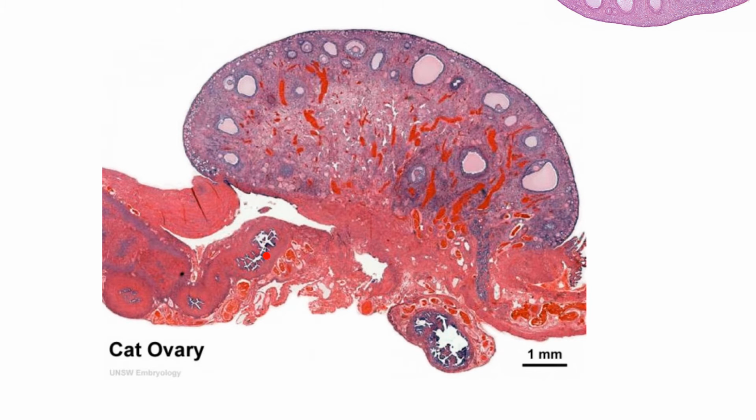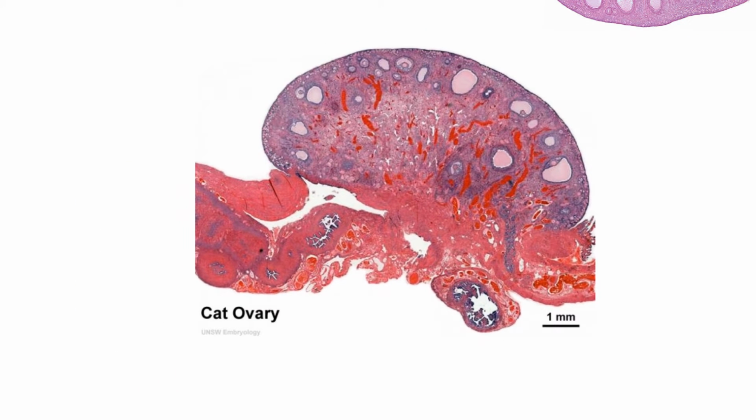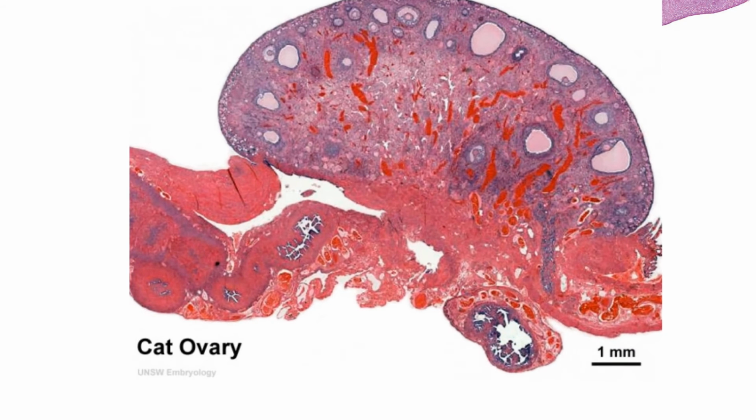Down here is probably the oviduct. And remember, the oviduct is a tube, but you don't always get a nice cross section of a tube. I'm not sure if this is quite the uterus. It might be the uterus versus the oviduct. Really a great picture. Those two, I'll leave that one right there. They even have a scale on it. You can see down the lower right, 1 millimeter.